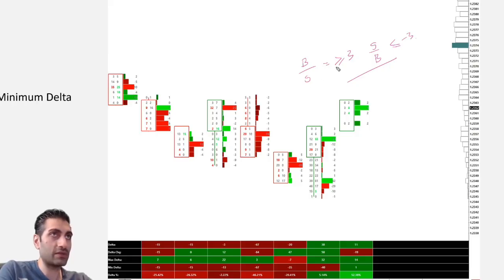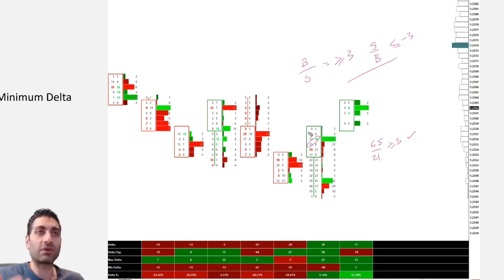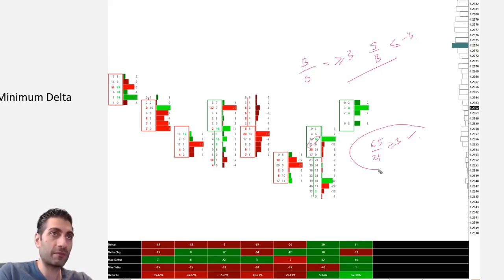So let's have a look at this. Buyers over sellers here. Let's look for some imbalances. Well, you can see them straight away where it's green, isn't it? Can you see that 65 is green? What that is doing is it's saying 65 over 21. What is that? 3. Okay. So does that meet my criteria? Yes, it does. Okay. Color the buyers green because the buyers are stronger there by a ratio of more than 3 to the sellers. Hope that makes sense.